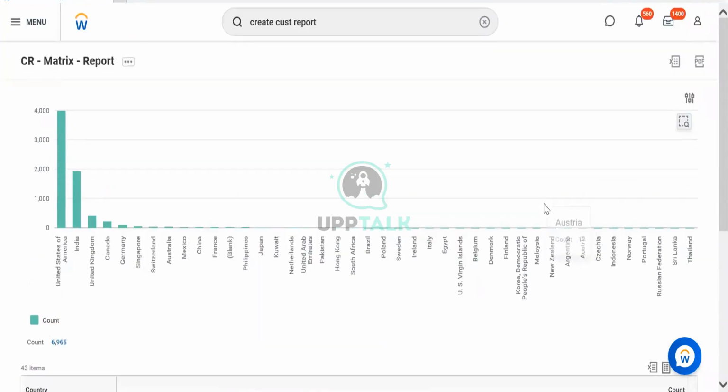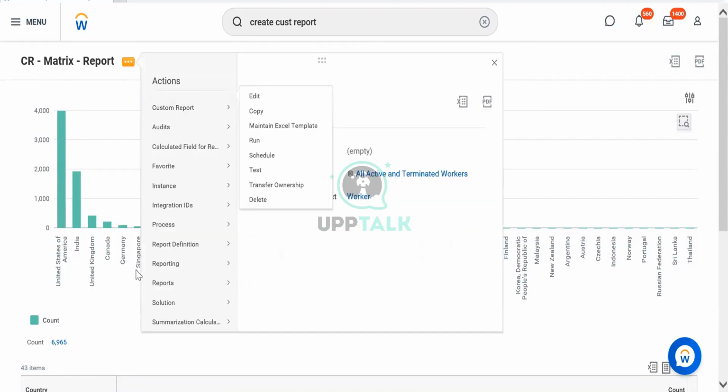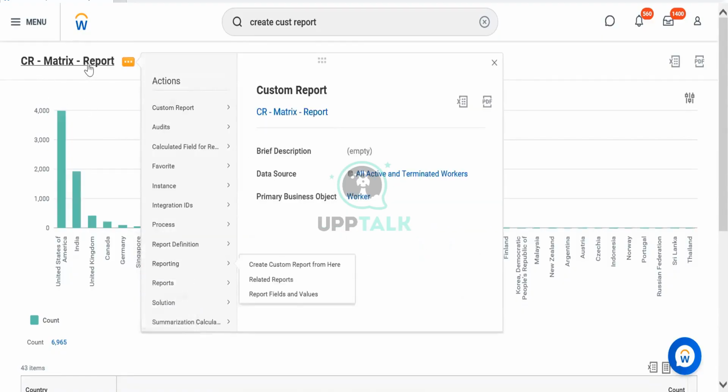That is how a matrix report will be populating its data, and you can select any of the chart types that you want. You can also do a pivot, a donut, any kind of format that you wanted to have. It is completely based on your business requirement, how you wanted to populate the data.